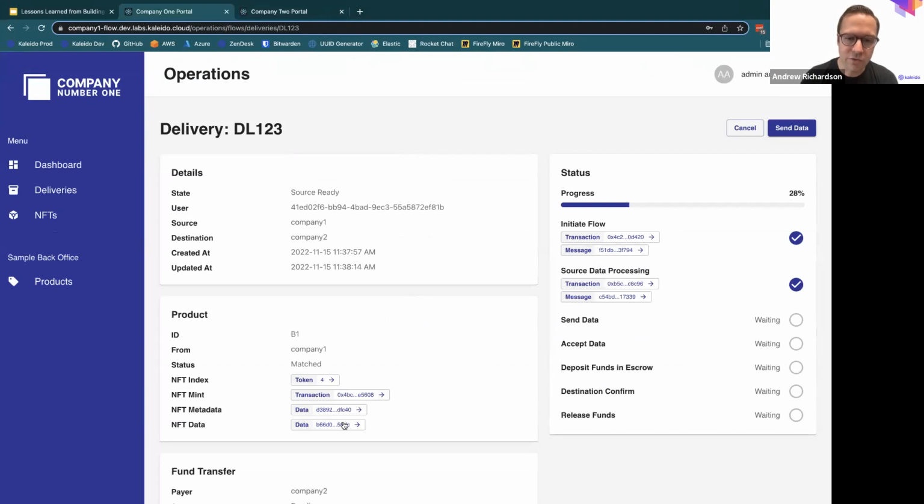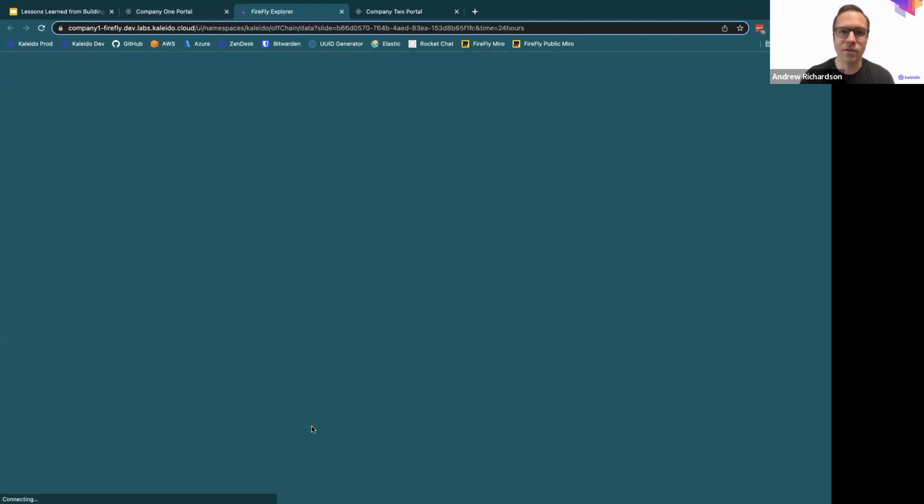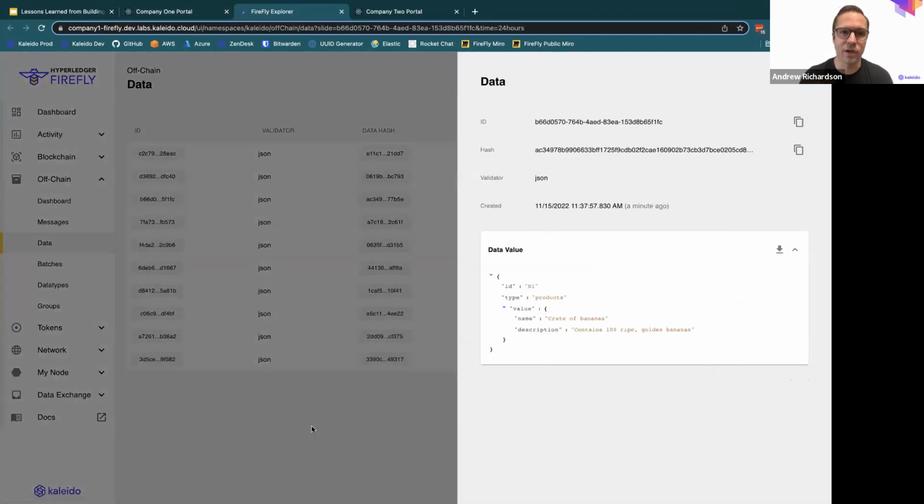And then you can also see there's a piece of private data that was attached. When I minted this token, I put a URI that points to a piece of data. And this piece of data is actually leveraging a functionality of FireFly for storing and transferring private data. So this was looked up from my back office, again, just some placeholder values here, but you can imagine any amount of data that would need to be attached to the shipment that I want to send to the proposed destination. This is not viewable to anyone else right now.